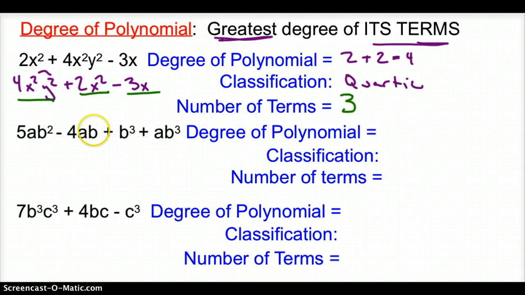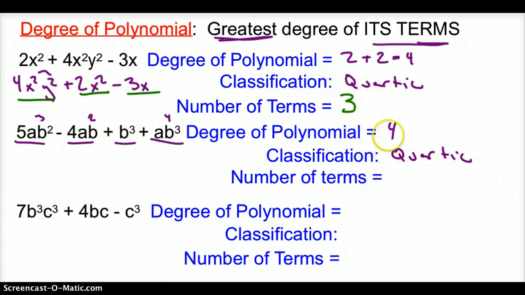Now, the degree of the polynomial. How big is this polynomial? I'm not going to rearrange it this time. Here we have 3 plus 1 is 4. Here's 3, here is 2, here is 3. So the degree of the polynomial is 4. The classification of this polynomial, well, it would be 4. So again, it would be quartic. And then how many terms do we have? We have 1, 2, 3, 4. So your terms are just like monomials, added or subtracted together. So we have 4 terms.